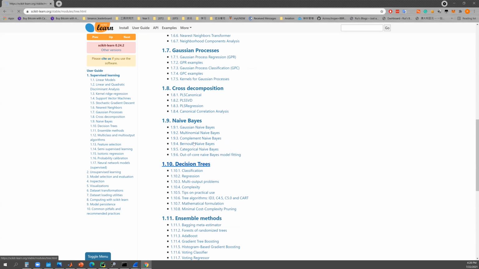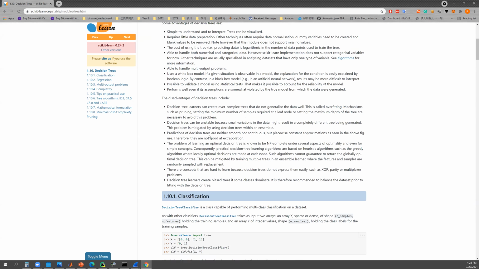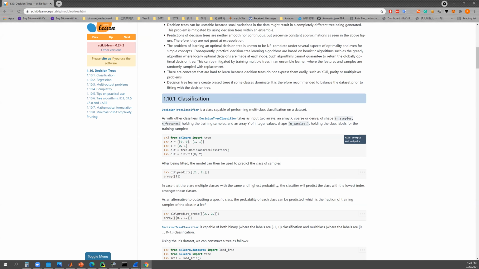Let's have a look at the decision tree here. You can see the code is pretty simple. You can have the machine learning model within maybe less than 10 lines. What you need to do is just feed this classifier and then use it to predict. That's it.